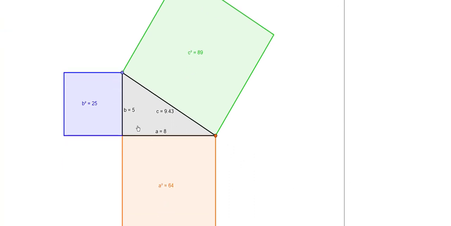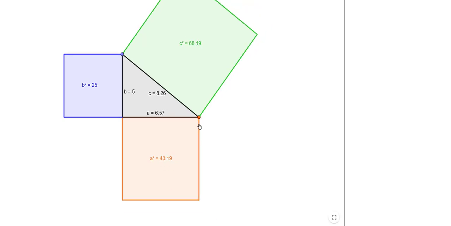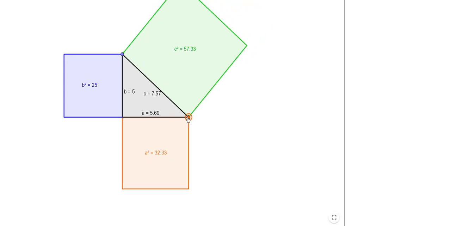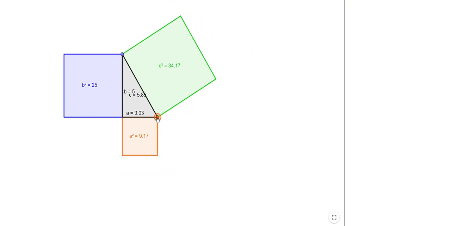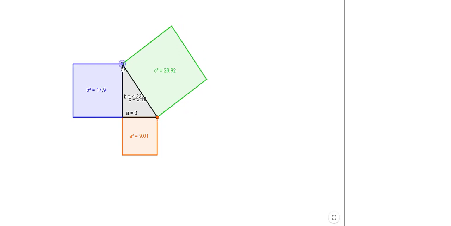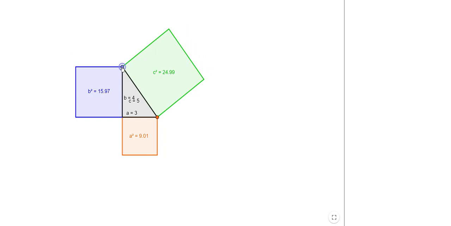So basically the idea is if you have a triangle, and I can manipulate this so I can get the sides. I'm going to try to make this go down to 3, because it's kind of nice if you can do that, then that's 5. And I'm going to make this become 4, just because this is kind of a special right triangle where A is equal to 3, B is equal to 4. It turns out that C is equal to 5 by the Pythagorean theorem.